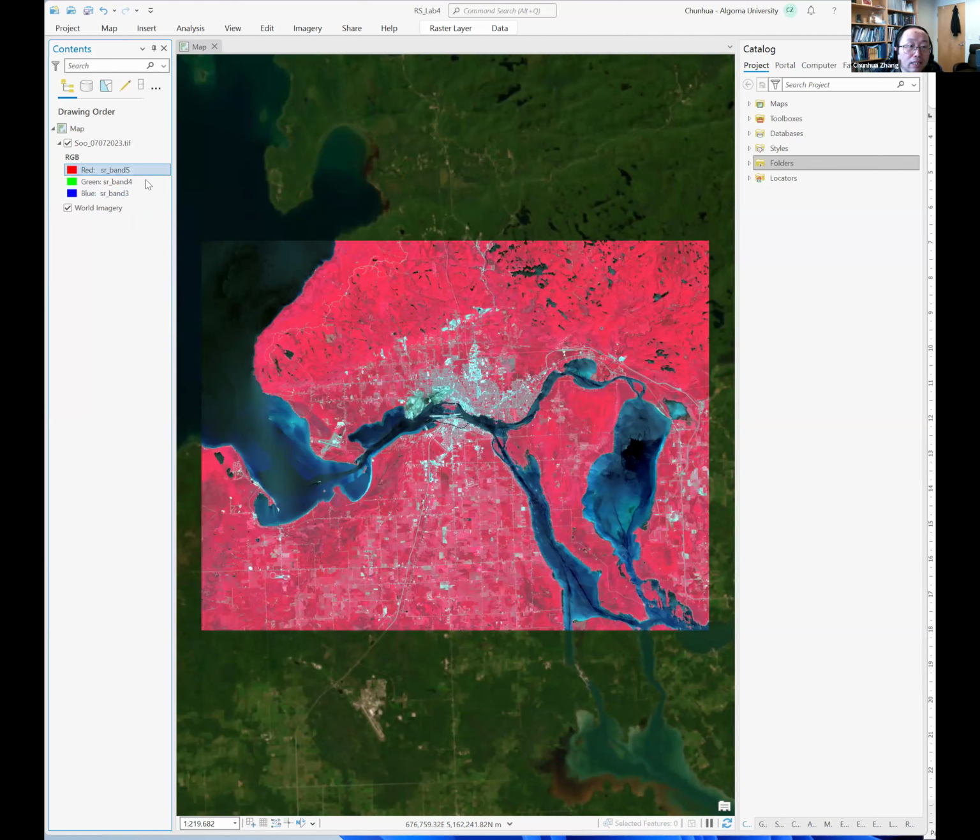And we know why band 5 is the infrared, right? This is according to the band specifications. Band 5 is the infrared, band 4 is red, and band 3 is green. Okay.